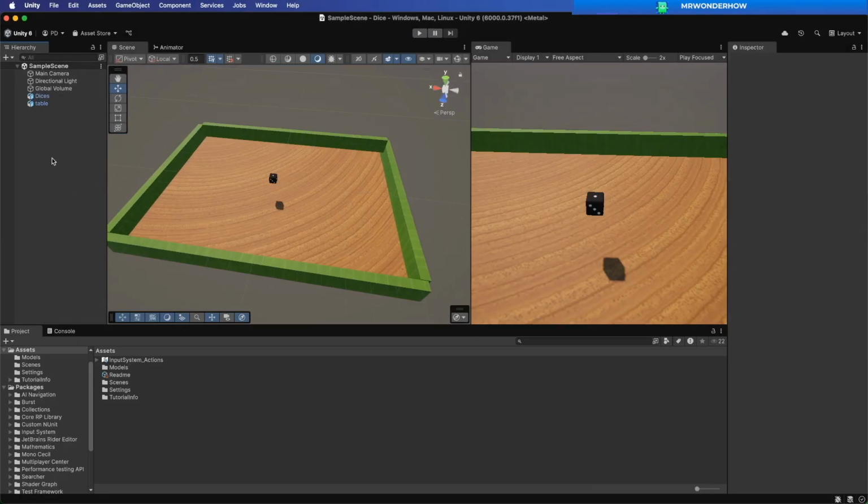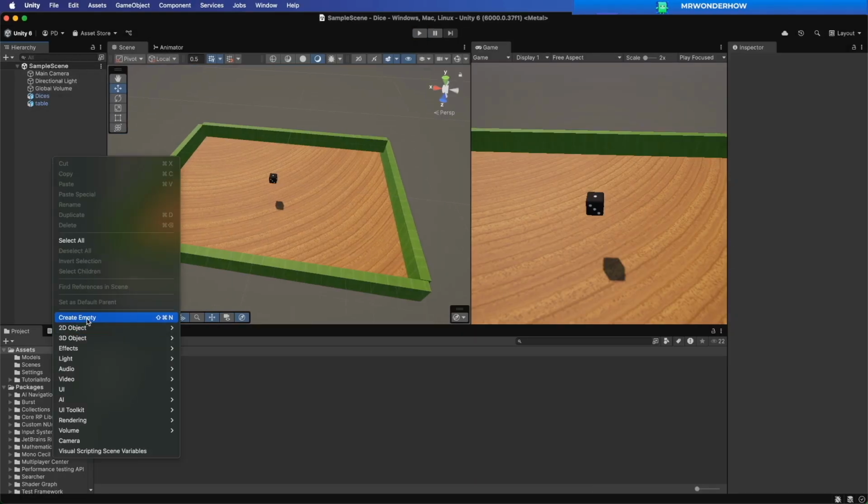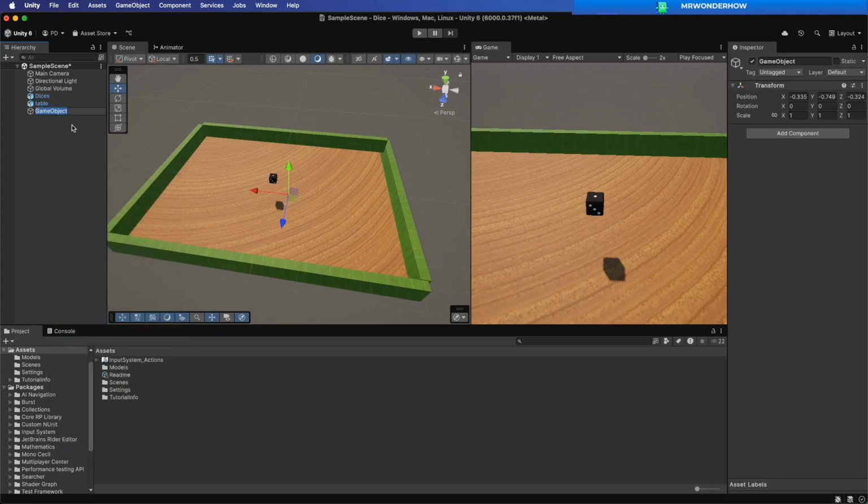First, let's make the dice prefab. Create an empty object and drag the dice object into it. Remember to reset the dice transform.